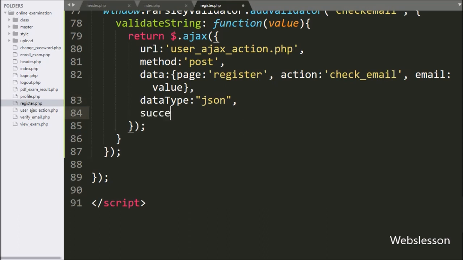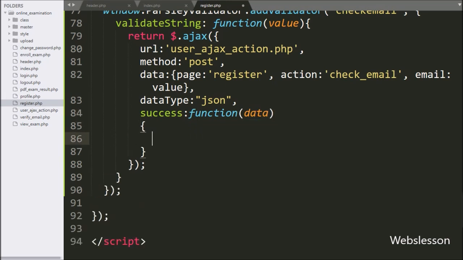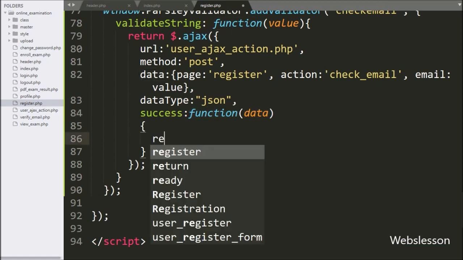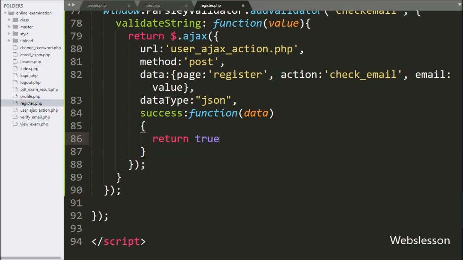Lastly, we write the success callback function. This function is called if the request completes successfully, and it will receive data from the server. If it has received data from the server, then under this block we write a return true statement, which means the particular email is available for registration.